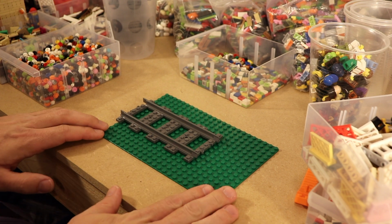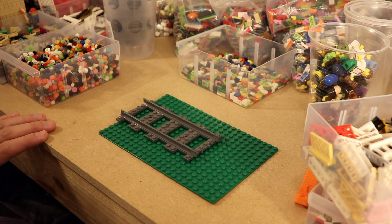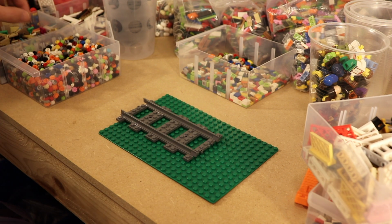Back at the build site again, and I'm of course going to add ballast in much the same way as I did the other one, and we'll have to see how that turns out.